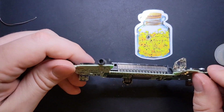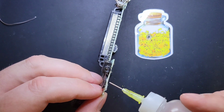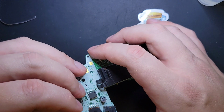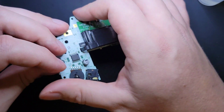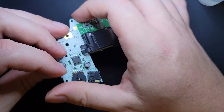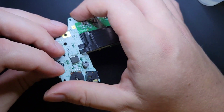The volume wheel is also pretty easy to clean out. Its contacts are on the inside of it right here. So with my little dropper, I'm just going to squirt some. And then we're going to articulate the switch for about 30 seconds. This generally helps with audio quality. Little bits of grime get in there, and this is all voltage based, right? So if it's not getting clean, consistent power, it can sound a little weird, a little choppy maybe.